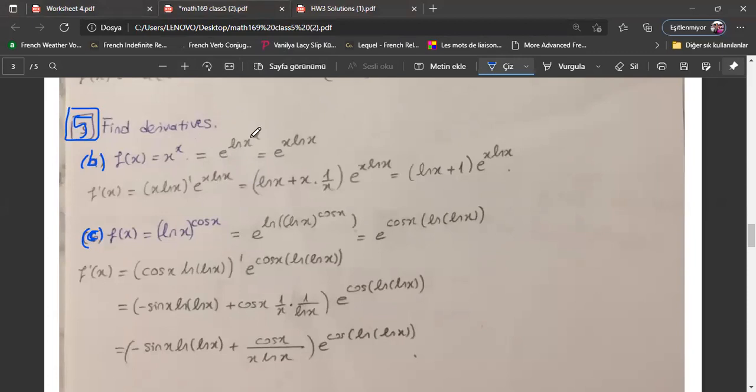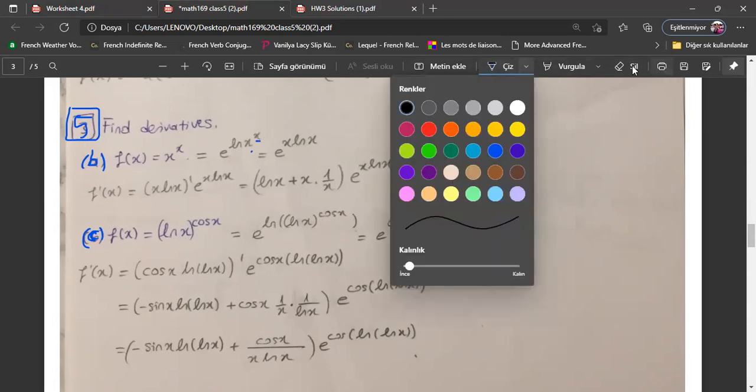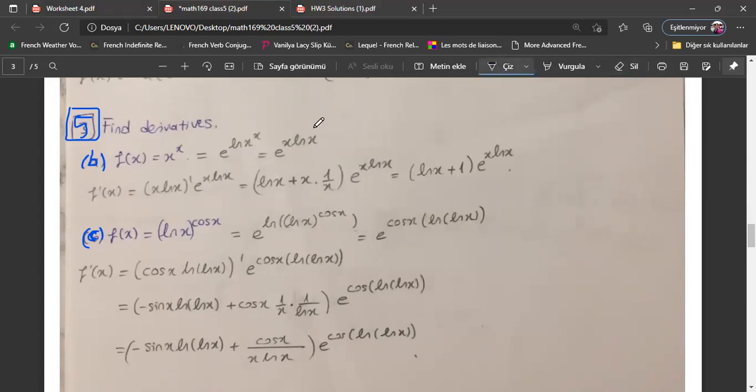Okay, now what do we have? We can write this power as a multiple of this function, again by the property of the logarithm function. Thus we get this. Now instead of dealing with that, we will deal with this function. So what's the derivative of this function? We have e to some function in terms of x, so it's the power's derivative times the same function.